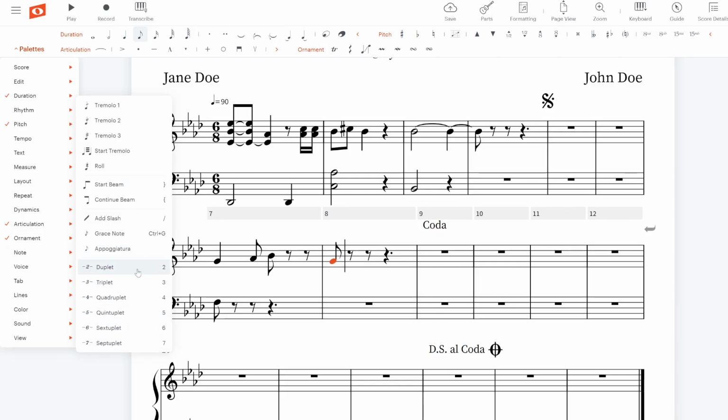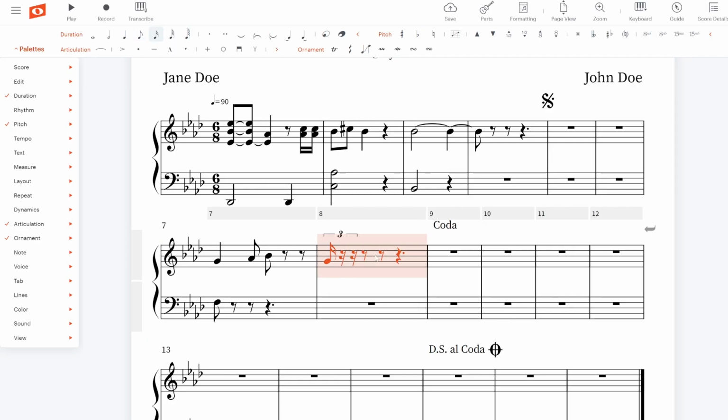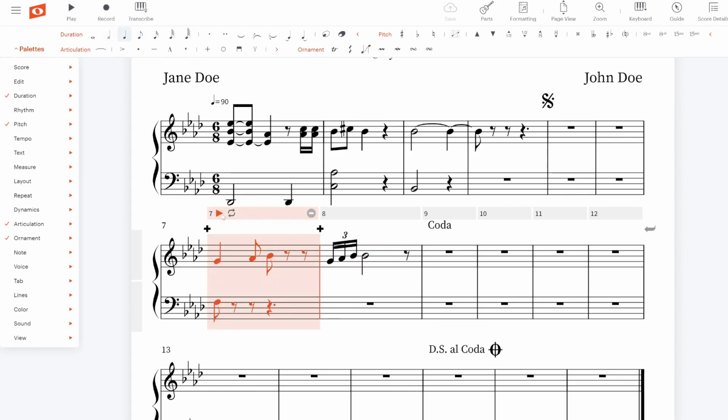So here we can see our different options. The most common is a triplet. You'll see how this gets broken up with the rest that follow it. So I can put these in. This is a triplet. And I'll follow that with a half note. See how that sounds. So you see that everything is the same other than we put a little number to notate how many beats go for that specific burst.